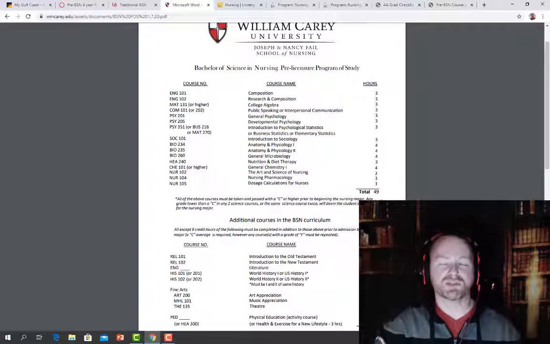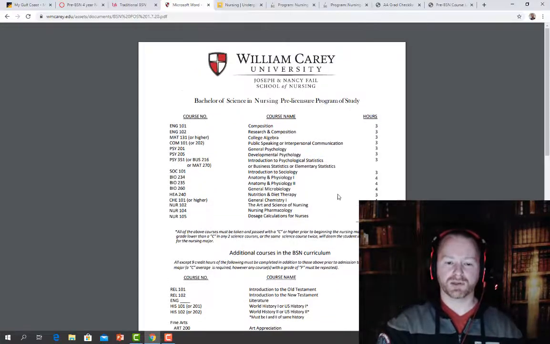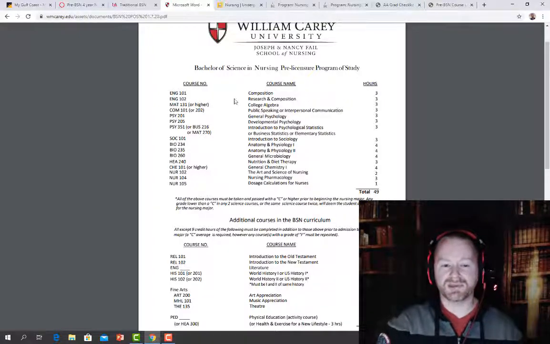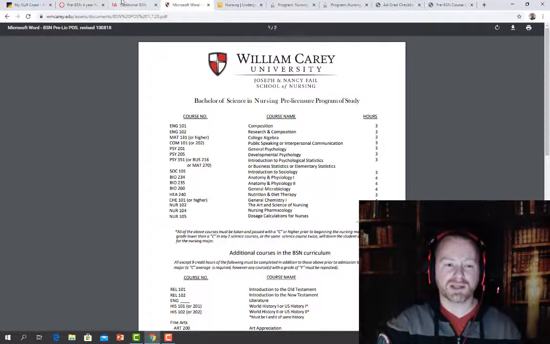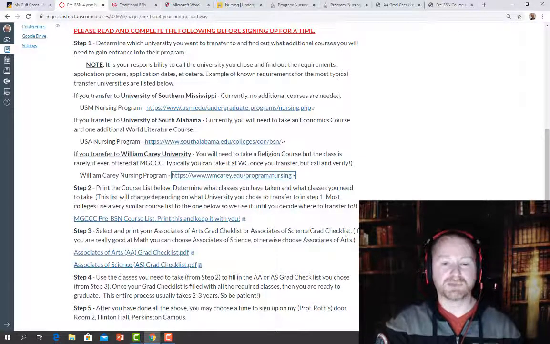Now, between the different universities, sometimes they do their course listings differently. For example, here we have biology is a BIO, but if you go to USM, it's a BSC for biological sciences. So different places have a different three-letter tag at the beginning and different numbers for the courses. So it's always good to go through and read the description of what those courses are, and to make sure that that's it. But usually, English comp is English comp no matter where you go. Biology is biology no matter where you go. It just depends on what they call it. So don't let that confuse you too much. But be aware that colleges do usually have a different description for those first three letters and the course number for every course that they teach.